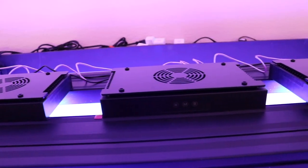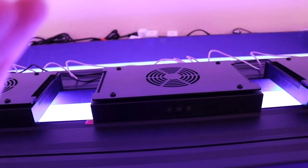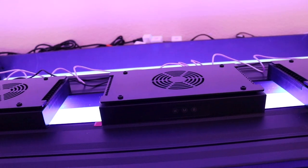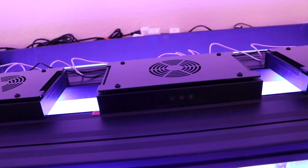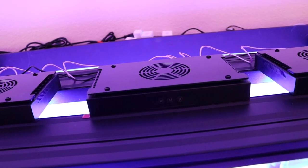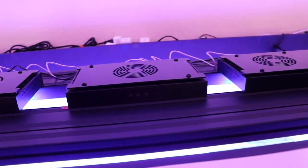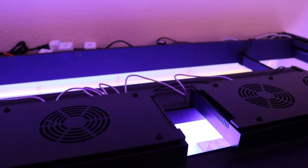It's pretty much kind of set it and forget it kind of deal, and you're just turning it on and off, so you don't have options to kind of ramp everything up and control one channel over the other. You're just basically setting up both channels, mixing it, and having it turn on and off to that spectrum. Now, what drew me to these lighting fixtures is the 0 to 10 output in the back. I can't angle since I'm up here. I don't want to trip and crash onto my tank.